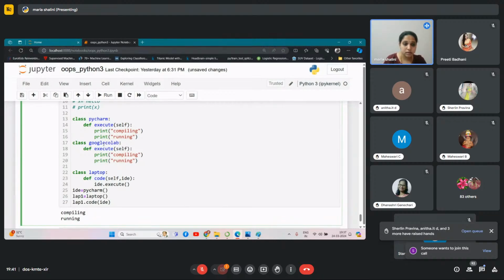Again, I have to give the execute method. Let me make Google Colab do something different, like spell check. Let me give it in a different way. I don't have to repeat the same compiling and running. Let me check convention check. Okay, so the moment I say PyCharm, it will compile and run. If I say Google Colab, it will do spell check and convention check. Clear? See, my ID is doing some extra stuff. It is dealing with different tools. Clear? So what if we wanted to change the type of ID?